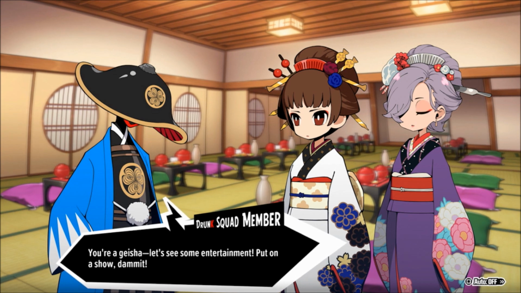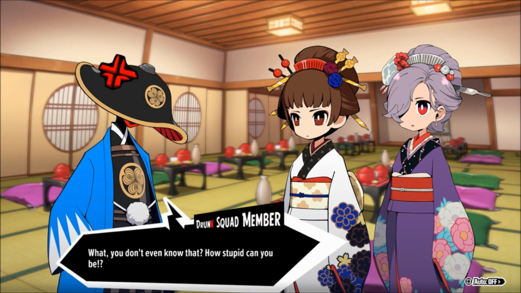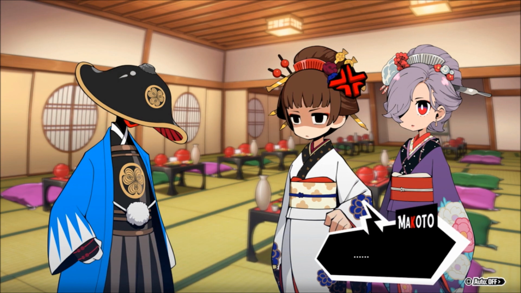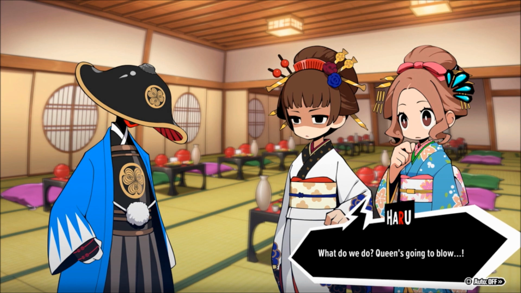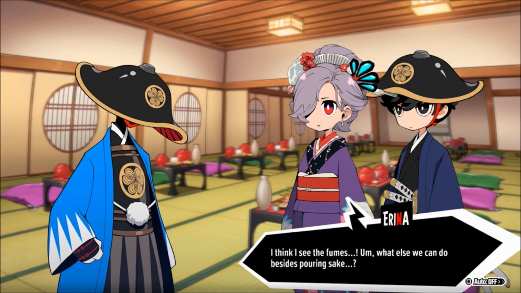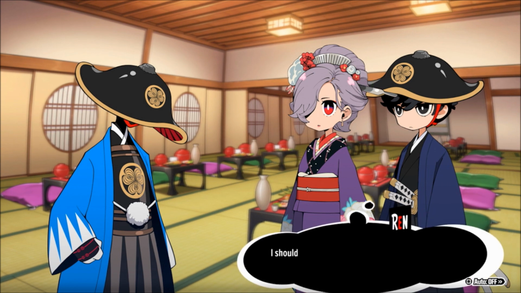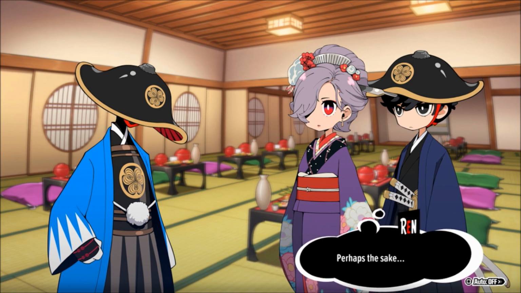Geisha, let's see some entertainment! We're on a show, dammit! You don't even know that! How stupid can you be? What do we do? Queen's going to blow! I think I see the fumes. What else can we do besides pouring sake? I should think of some other way to get the information we need. Perhaps the sake?